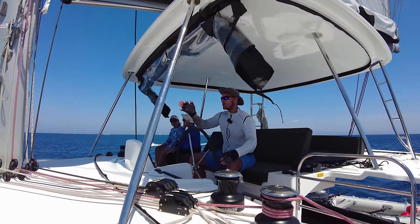Some people call it Code Zero, so there's a big mess with expressions. So let's just make it simple. This is the small one, which is furled. This is a jib. It's a small sail. Now, if it would be a bigger one, we would call it a Genoa. You see it on all the monohulls, like many boats have. So jib is small, Genoa is bigger. Now, what we have here, we call a light Genoa, because it's more or less similar. Just the material is lighter, and it's made for light wind, so light Genoa. And this is the expression I like to use. And again, it's Genoa because it's not very deep.